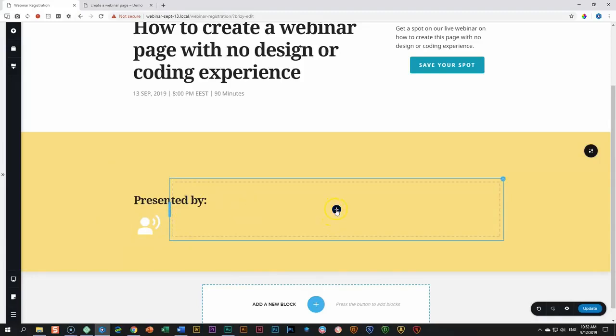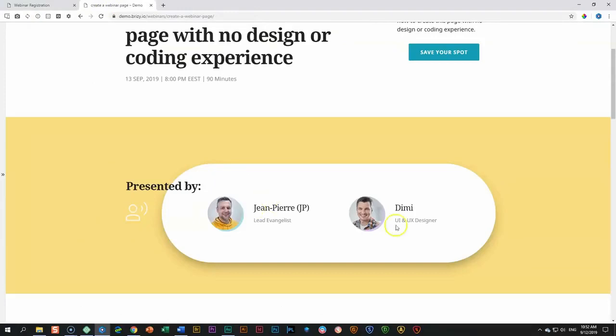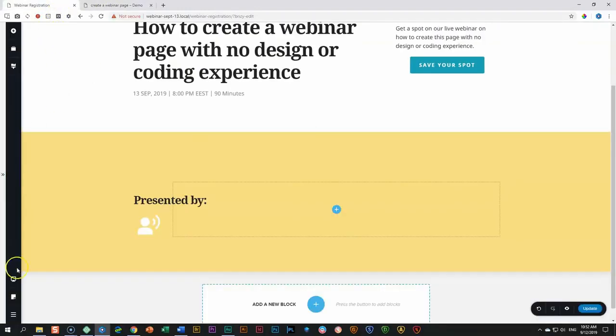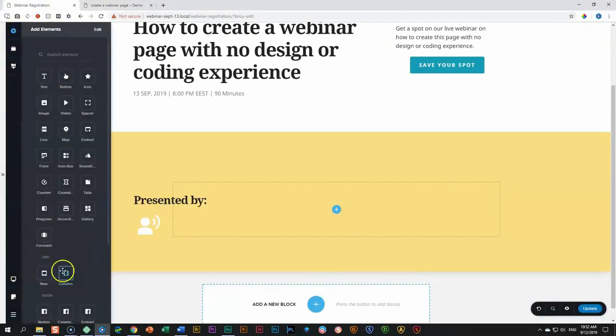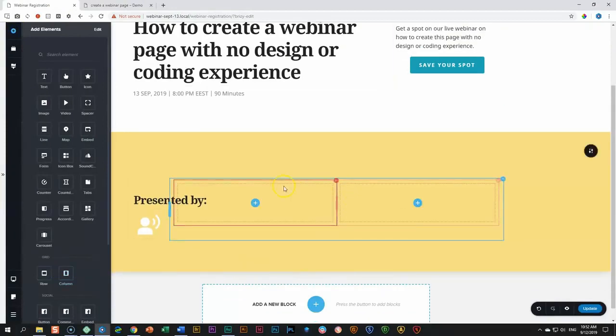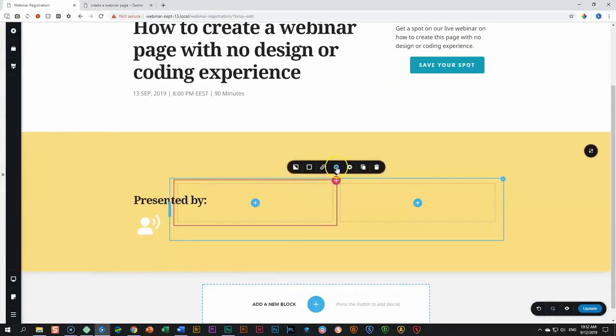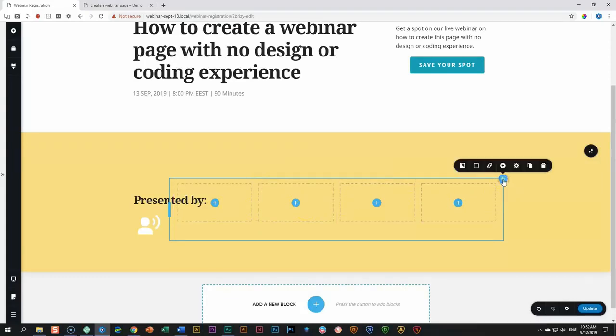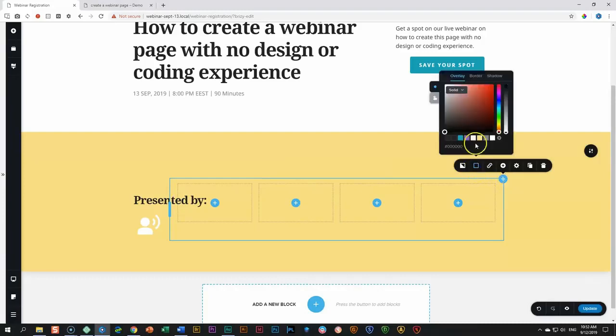And we will bring in columns because we're going to put our little faces in there. Go to add elements, columns, drag it in there. And we're going to work with 4 columns. So I'm going to go and duplicate. And it's a dream within a dream. It's a column within a column. So when you see the columns that are pink, it means they are housed within another column. Now I'm going to leave that for now. I want to go to the main column, the blue one, click on the settings, and then we're going to give it a white background like this.